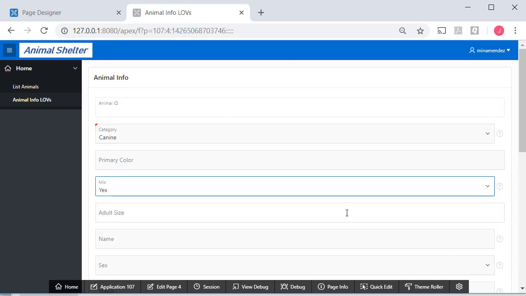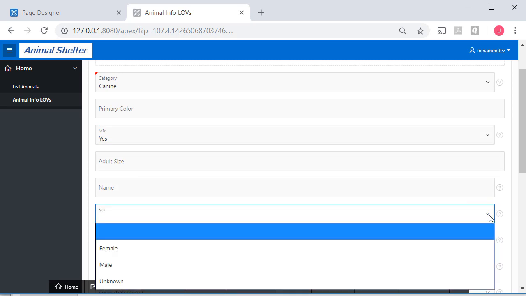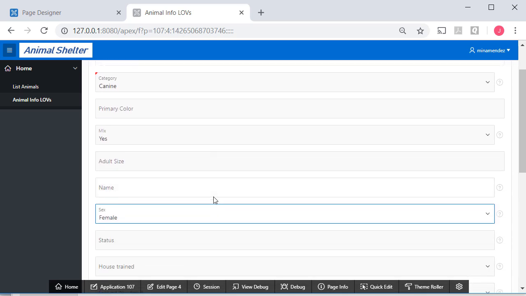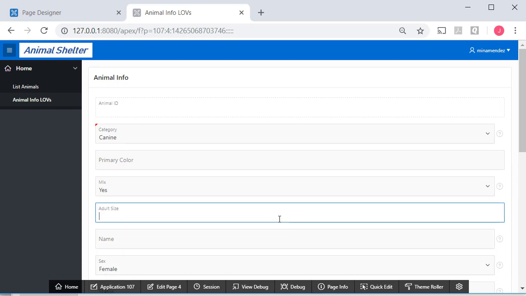Yes or no. And I could say for the sex, male, female, and so on and so forth. So we can see how this would work. I'm not going to try to save these changes, however, because this is not for an existing animal or a new animal coming into the shelter. It's just to illustrate what is happening.